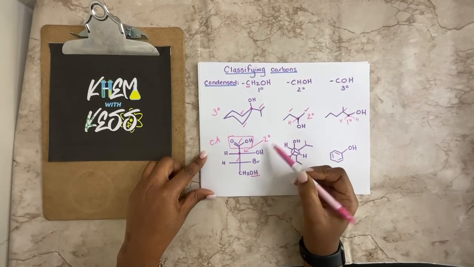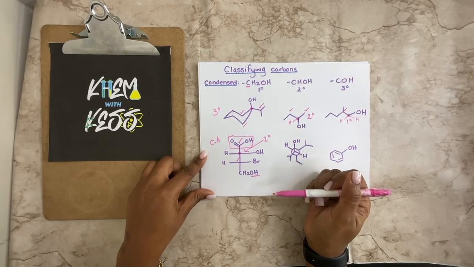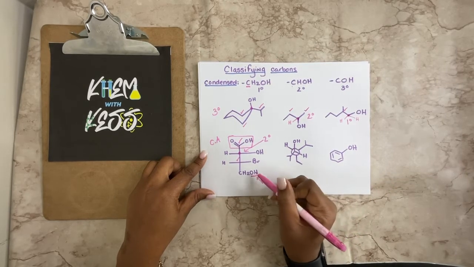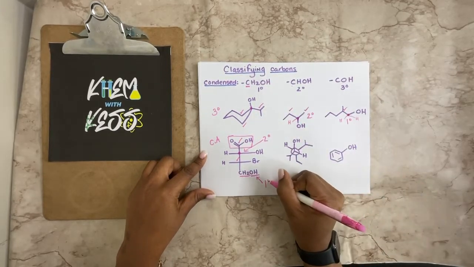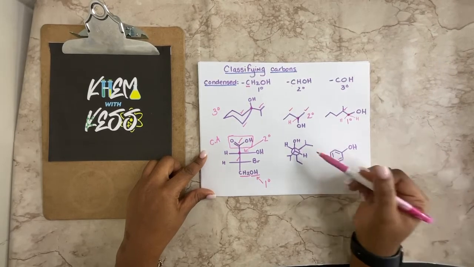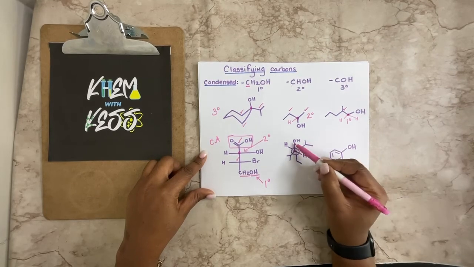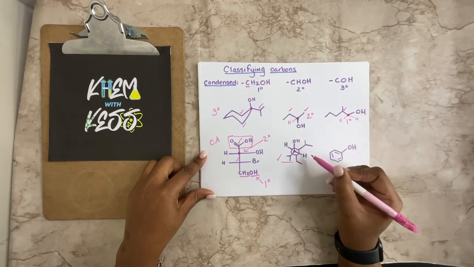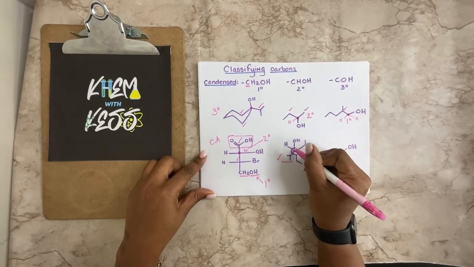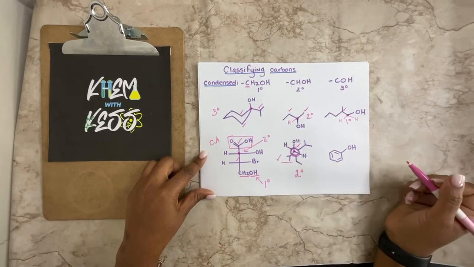And guys, please be sure to actually point to the carbon when you're assigning the alcohols. Same thing for this one. This carbon, here's my shortcut. I don't have to do the work because I would have memorized that. That one's primary. We did a Newman projection earlier. Let's see if you understood it. We look at that center carbon where the alcohol is. We see it's connected to the isopropyl group, which is 1. The hydrogen does not count, but then it's also connected to the back carbon, which is the circle. So that one is a secondary alcohol.